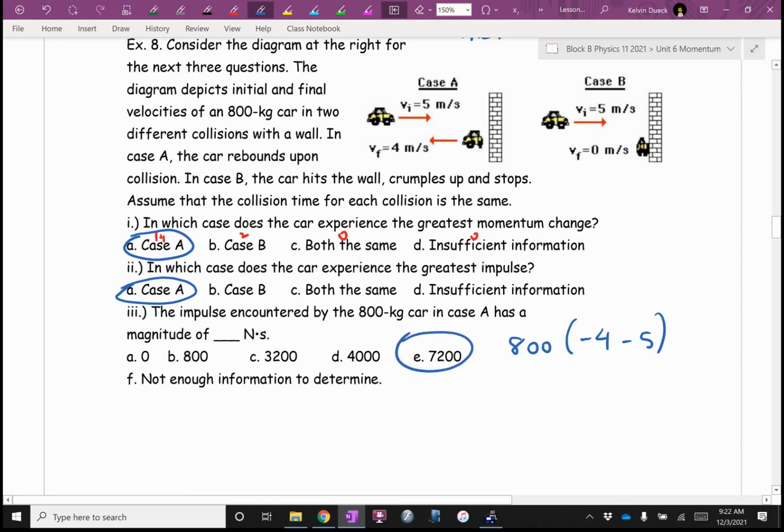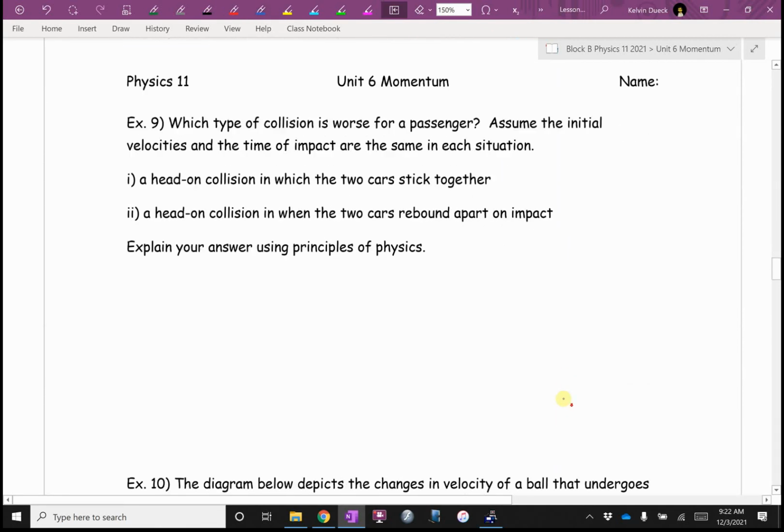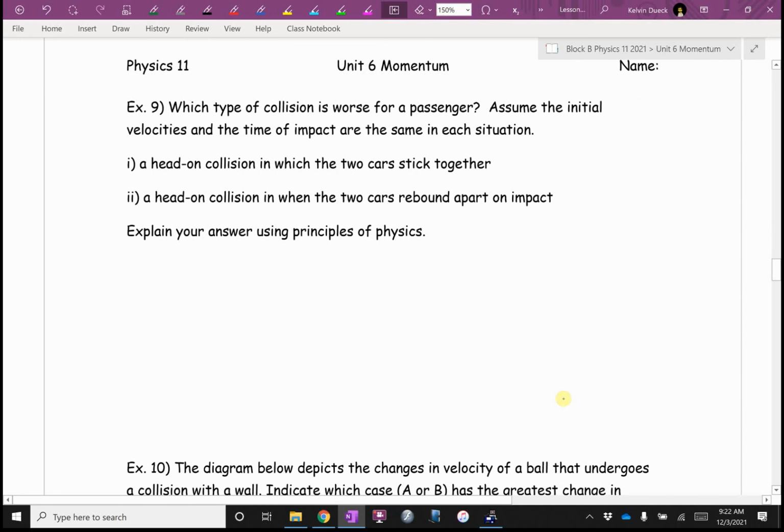So what's worse, a head-on collision where you come to a stop, or a head-on collision where you bounce off the other car and go backwards? Oh, way worse. Way worse. More impulse. Same amount of time, so force must have gotten bigger. Oh, sorry, I thought I should have asked that question. I haven't taught this lesson for 2 years, so I just spoiled it.